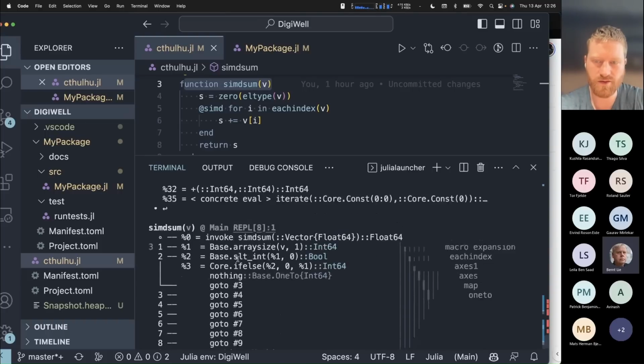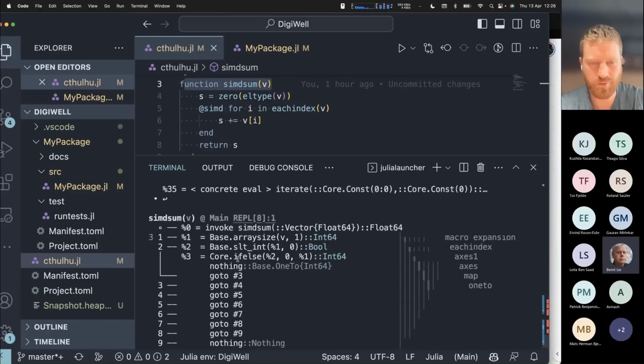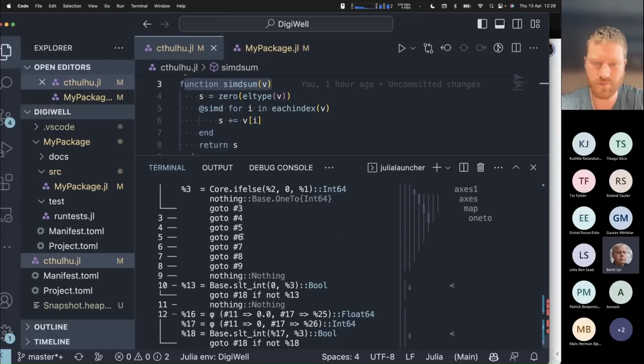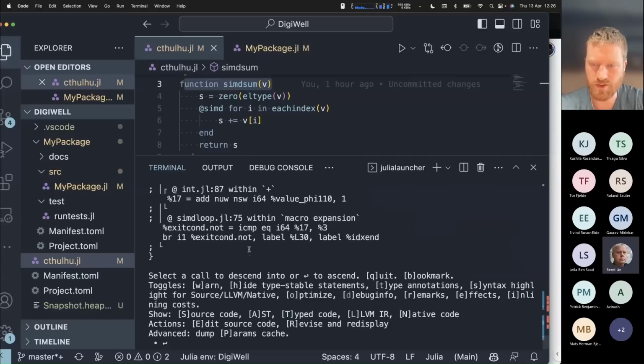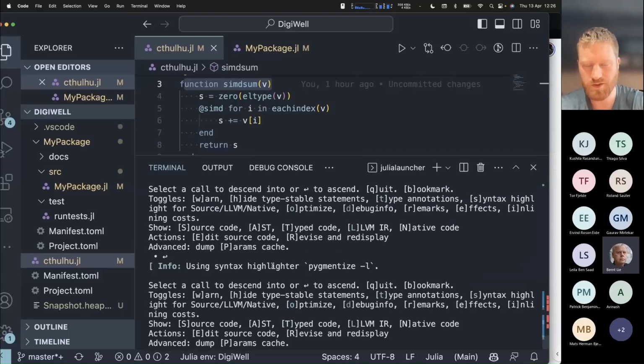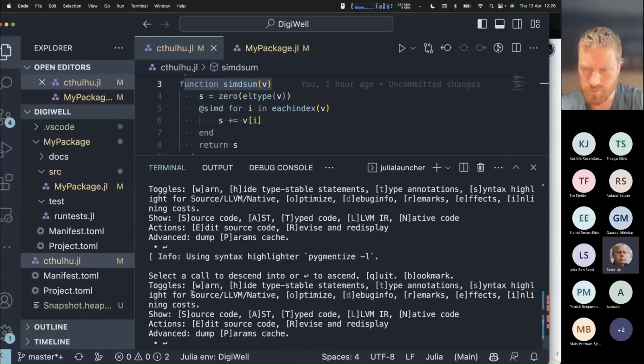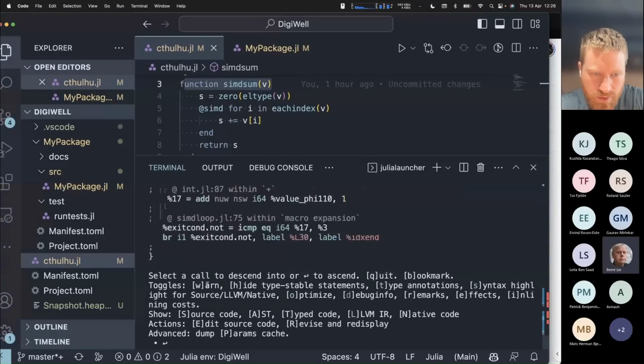So this is simpler from the point of view of the Julia compiler's version of the code, but for a human it might not be so simple. We can look at the LLVM code, and it's possible to enable syntax highlighting. So I'm pressing various shortcut keys here. That's, let's see, syntax highlighting.